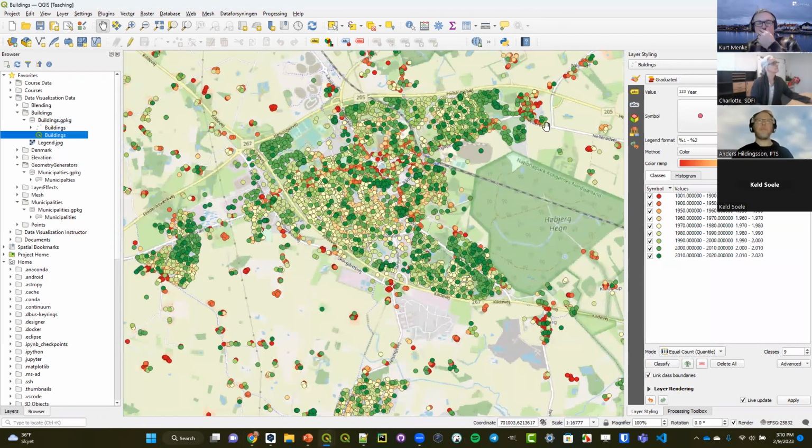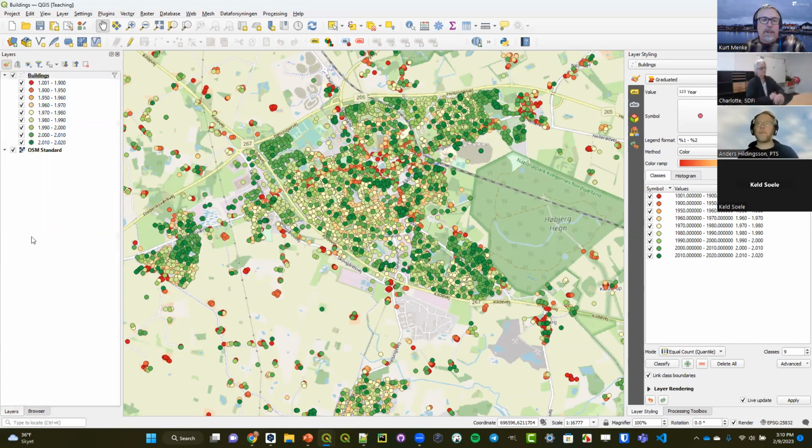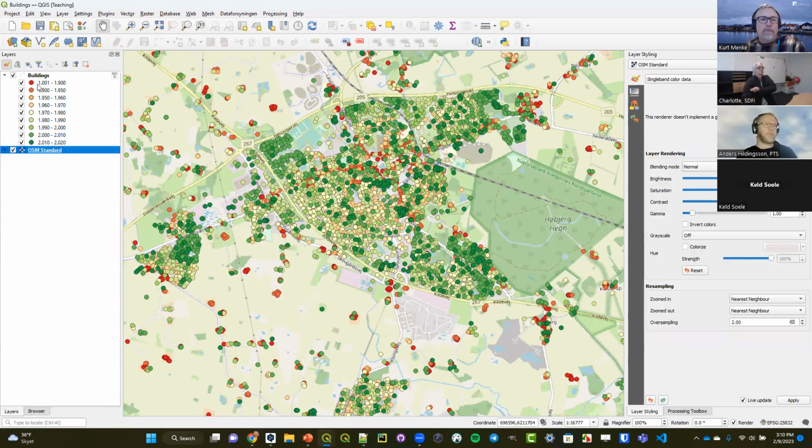And earlier, Charlotte asked about how I could order the polygons when I was showing the municipalities with darker edges so that you could see all the borders. And we looked at symbol layers. And so this is a data set that is all the Inspire building points for this small town in Denmark. And I have the OpenStreetMap base map below it.